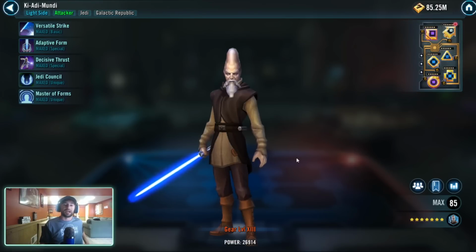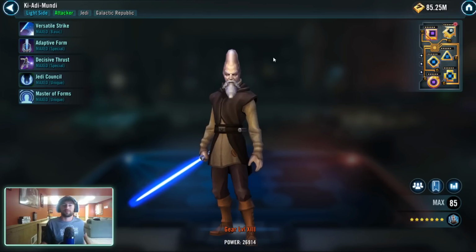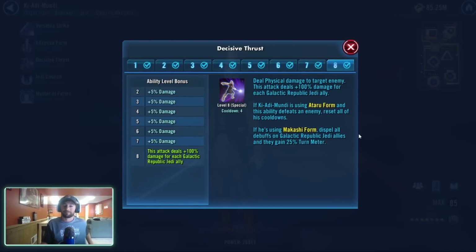The big thing with Kye Mond, he has gotten a tweak. His Master of Forms, he used to be able to taunt, which he no longer has, which is not the greatest thing if we're being honest. That taunt was just so incredibly annoying. But the Decisive Thrust, if this defeats an enemy, resets all of his cooldowns.